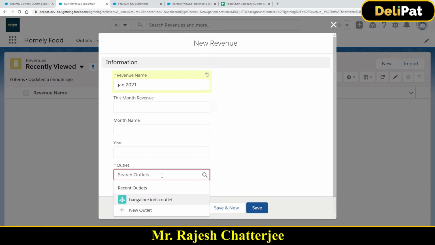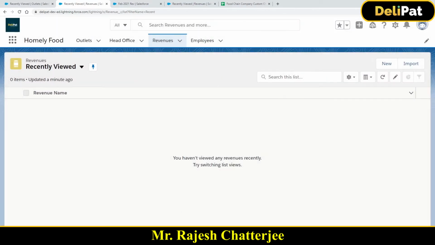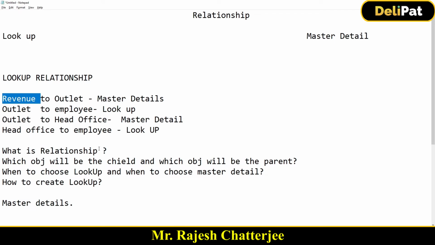In lookup relationship, because there is no dependency between the child and parent, you can create a child record without a parent. But in master, because there's a dependency, because the child records are fully dependent on the parent, you have to populate the parent if you are creating a child record. There should not be any orphan child. Okay, just remember this point. I'm going to show you one error message, and this concept will be useful over there. Cool.